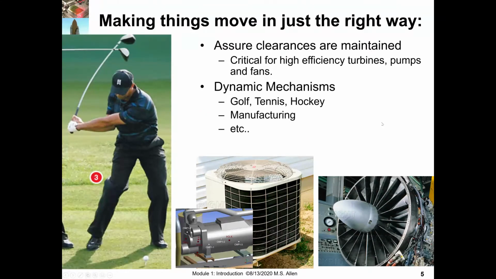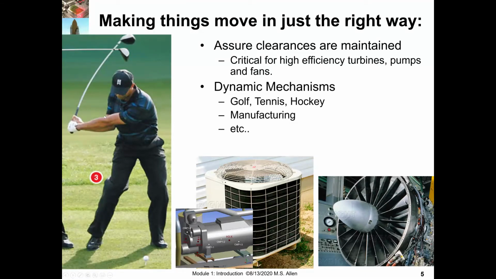The last area of vibration is making sure things move in the right way. Some really fun applications of this are sporting goods. A golf club, you can see in this photo that a golf club is a flexible shaft with a head on the end, and the shaft's only job is to get that head aligned with the ball and to accelerate the head up to greater than 100 miles an hour as it hits this ball so that we get the trajectory that we want.